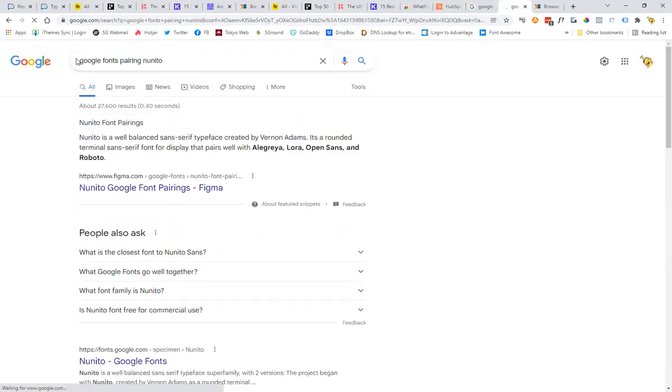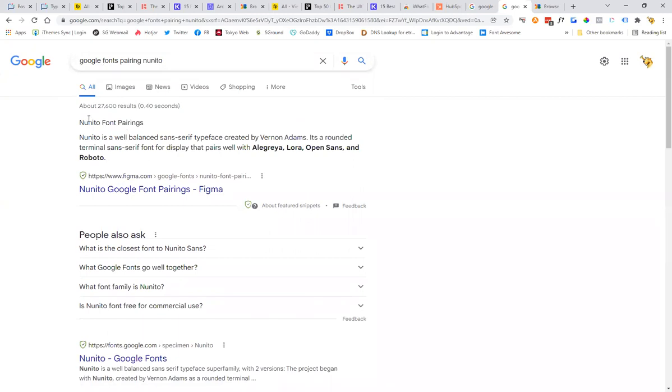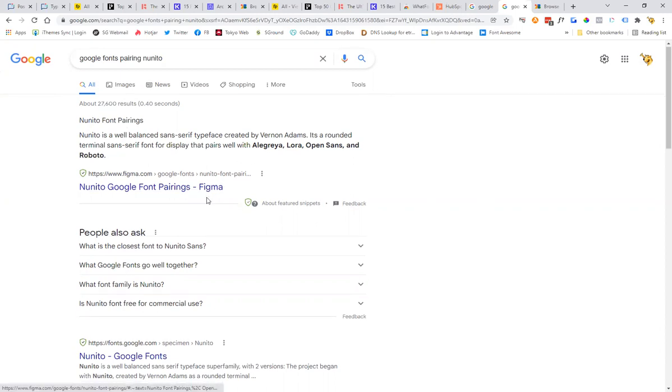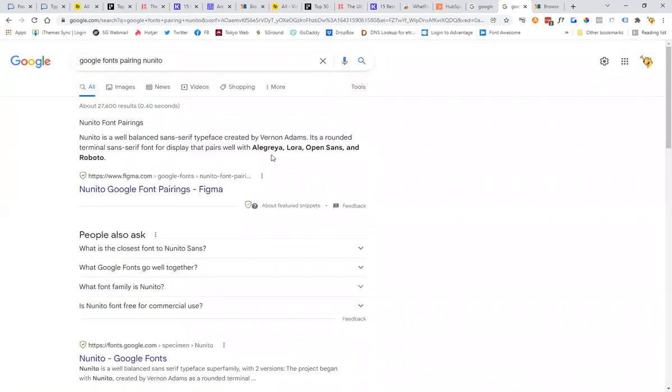Let's try that. Yeah, so we've got some recommendations here for fonts that'll go well with Nunito. It looks like we've got 4 recommendations: Allegria, Laura, Open Sans, and Roboto.